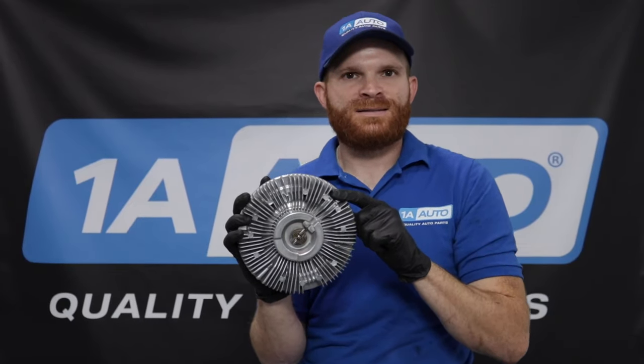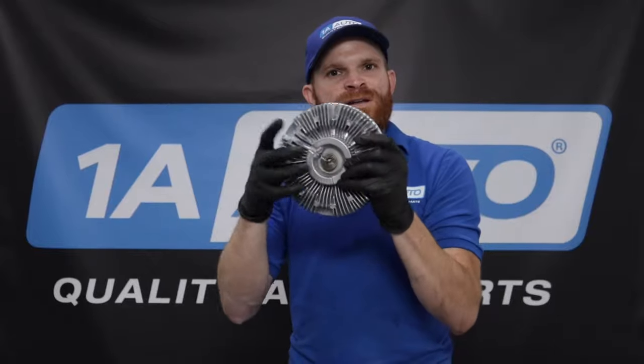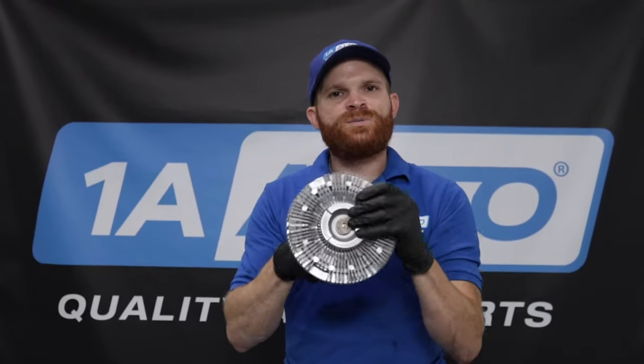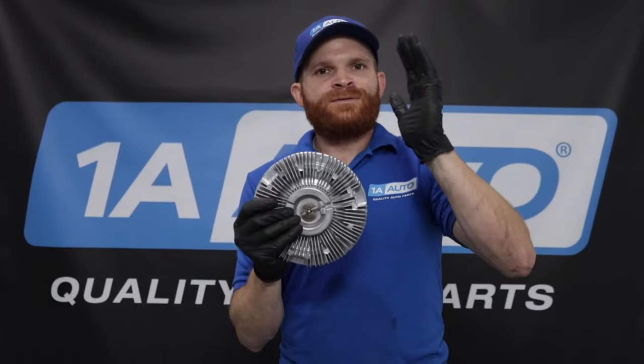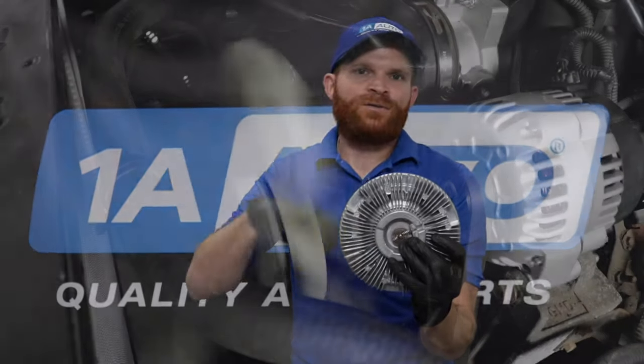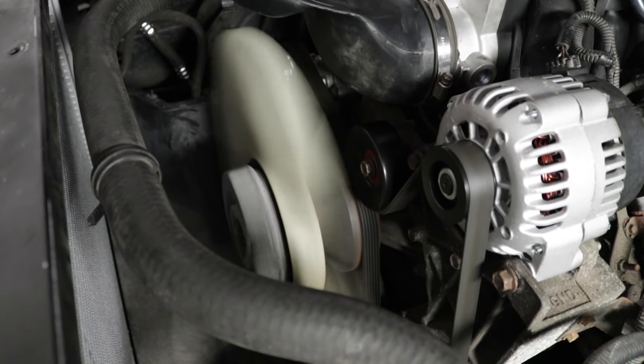You're not going to be able to see it because it's located inside. As that valve opens up, centrifugal force from the engine spinning, turning that serpentine belt, also making this spin because the water pump's spinning, it's going to shoot that fluid facing out, which is going to activate it at that point and that's going to make your fan turn around and around and the fan is going to draw air through your radiator and cool everything down.